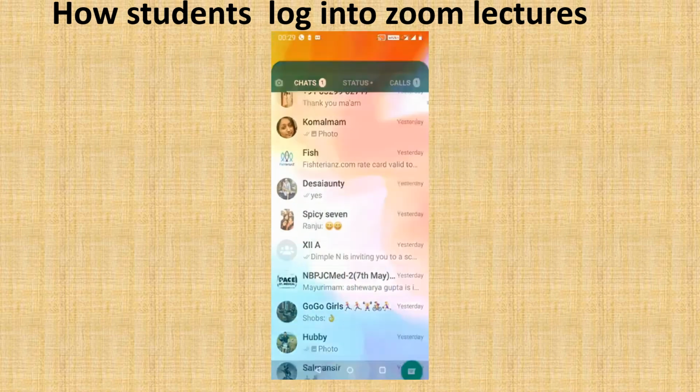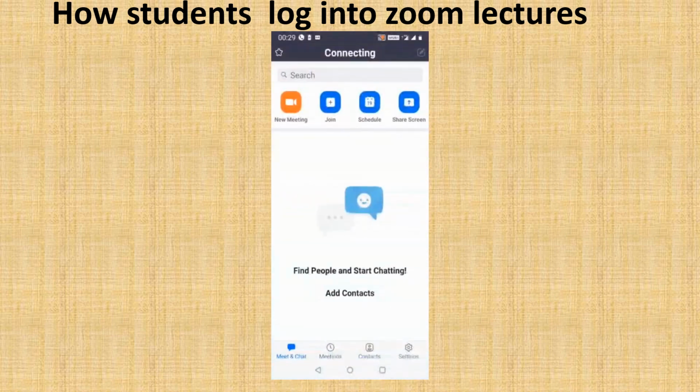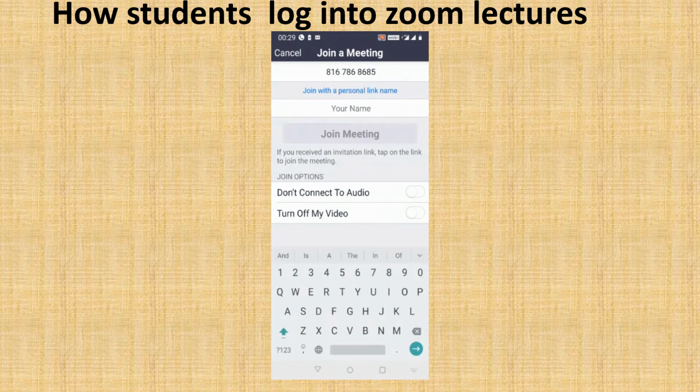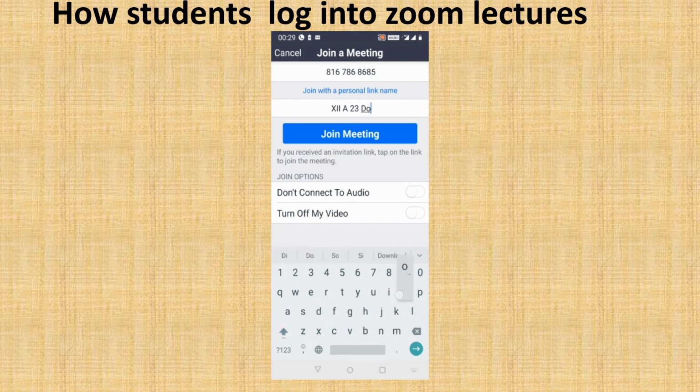After that, copy the meeting ID and the password from the WhatsApp group where you got the ID, paste it in join Zoom meeting ID, and give the name as per your school or college requirement. Here in my college, I want my students to enter the class, division, their roll number and their first name, and click on join meeting.